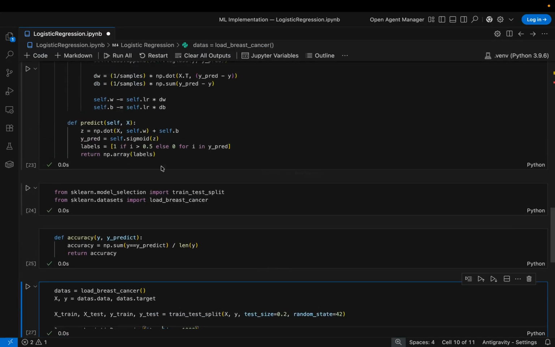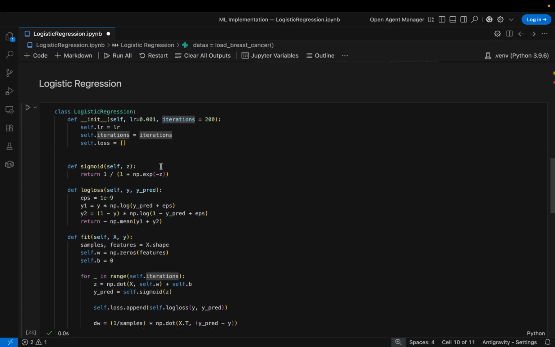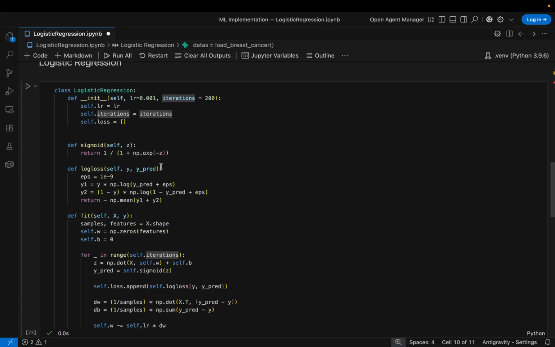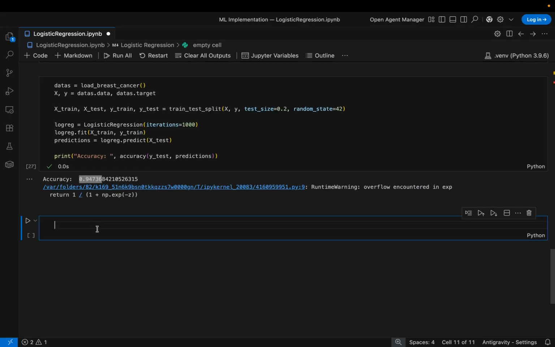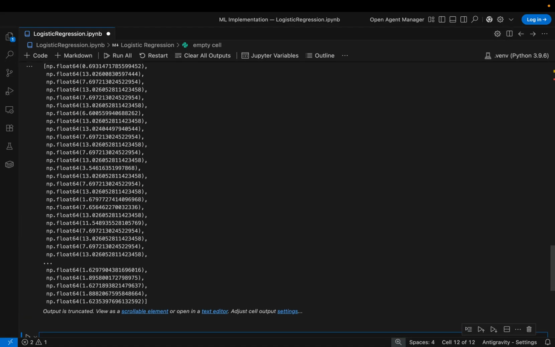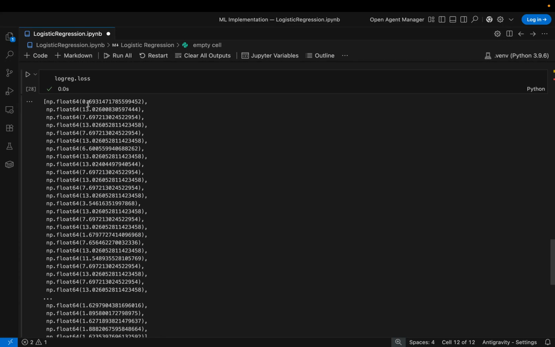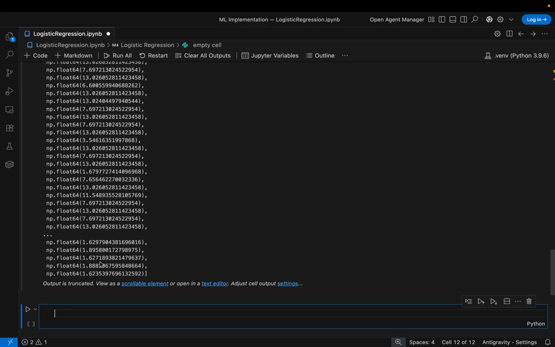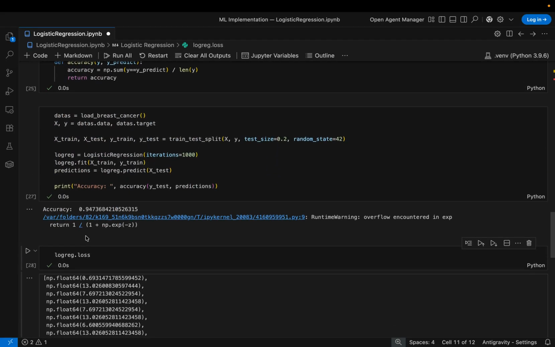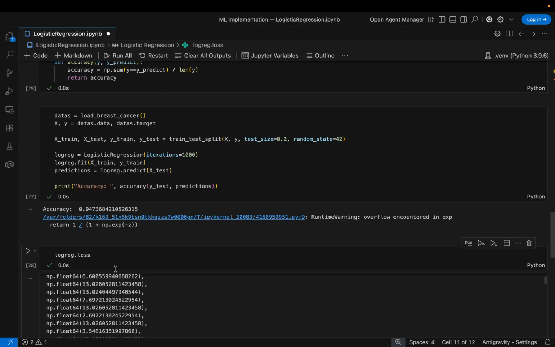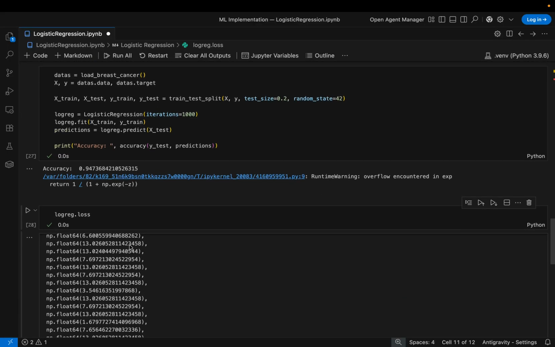So we are almost done with our video because we are able to exactly do what is expected from logistic regression. If I just search for loss here, log reg dot loss, we have to see that it keeps decreasing. If I just scroll down, it starts off with 13, 7, 13, okay, and it goes to 1 point something. So our loss is also continuously decreasing.